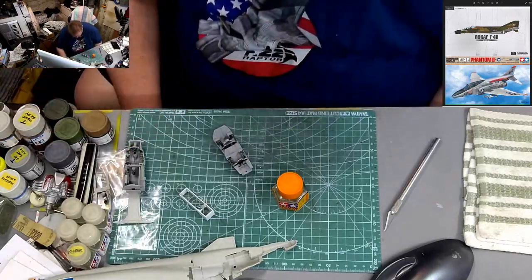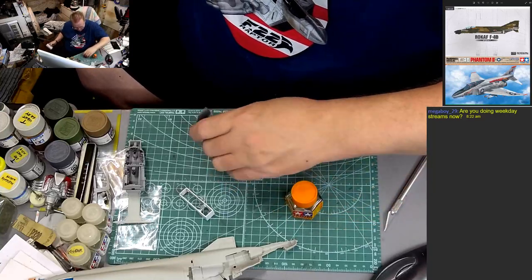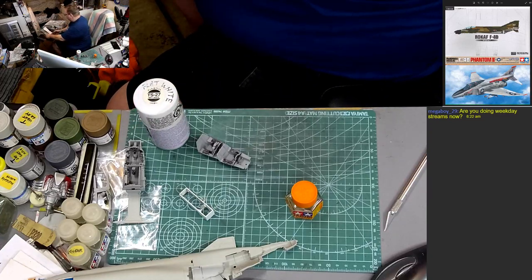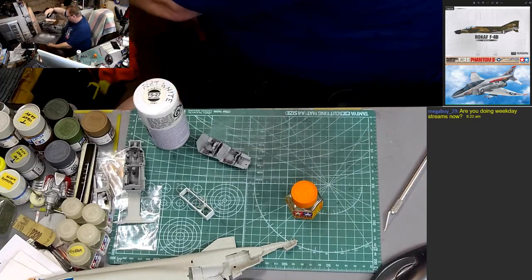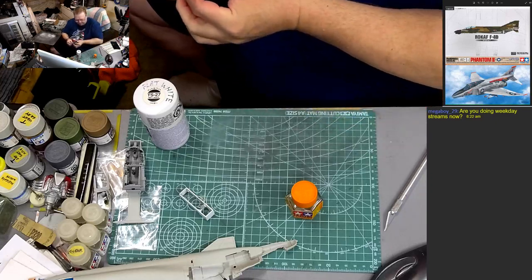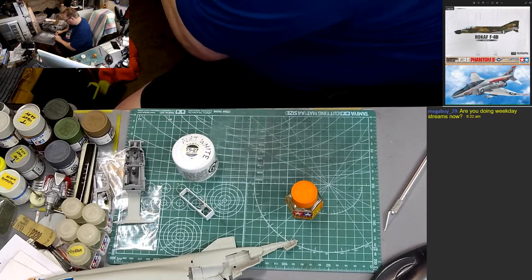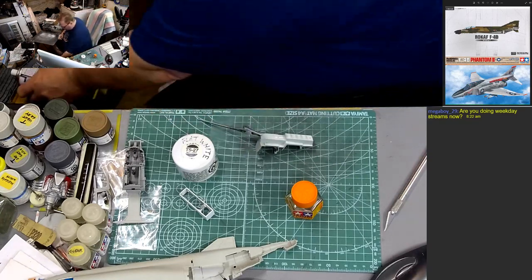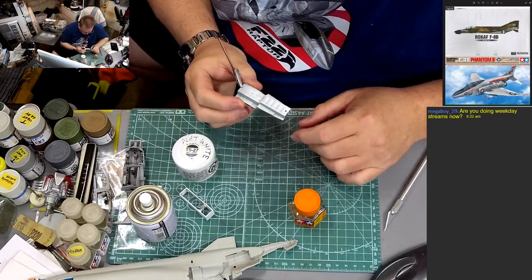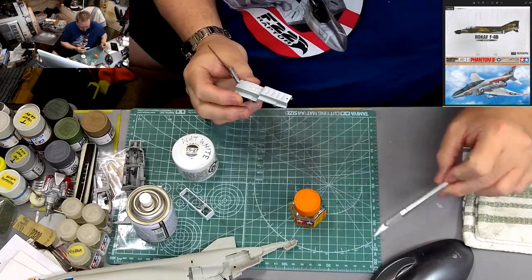My white was starting to run out - I actually threw the can into my garbage. I figured there's not enough left to get it out, but I might be able to get enough out of this can to cover that. Let's give this a shot of color. There we go, now it's white. I'll let that dry for a second or two, or ten or twenty, then I'll hit it with another coat. I want to let it dry because I don't want it to run.